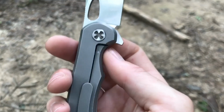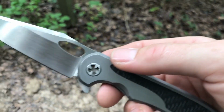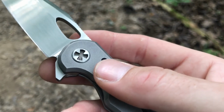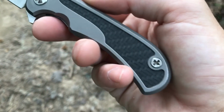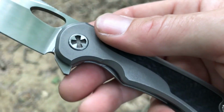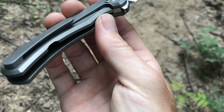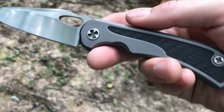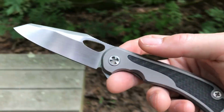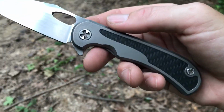One thing you'll notice is the hardware is different than most custom knives you see. I'm a big fan of this hardware. It gives you a custom look while being the simplest hardware to service, just because all it takes is a flathead screwdriver and boom, you're in business. Everybody has flathead screwdrivers lying around. Torx, you know, that's something you probably have to go to the store to buy. As far as a flathead screwdriver, I think everybody in the world probably has at least one.